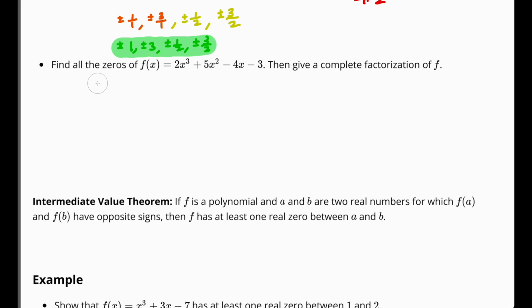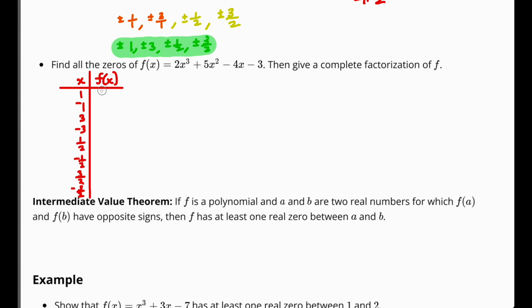So first thing I'm going to do is write all the possible x values in, and then I'm going to plug them into the f of x equation. I would use a calculator on this just because it goes really fast if you do that. So we're going to do 1, -1, 3, -3, 1/2, -1/2, 3/2, and -3/2. And we're going to plug those all into the f of x function and get values. So I'm going to do that really quick on the calculator.